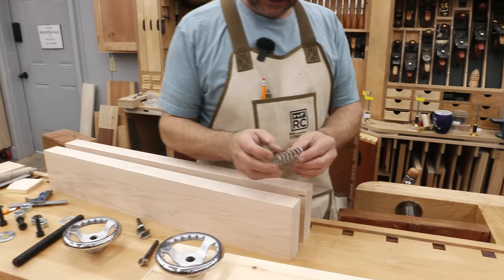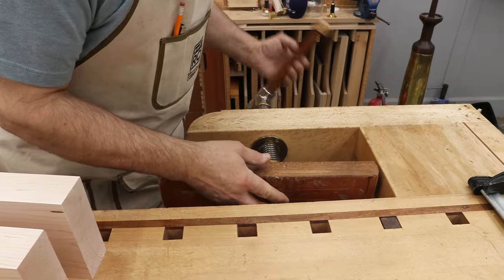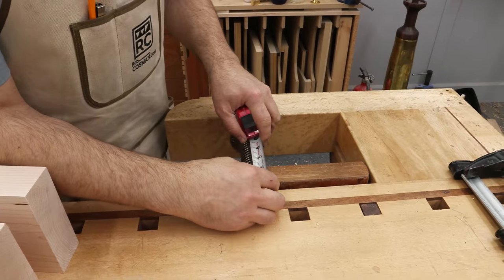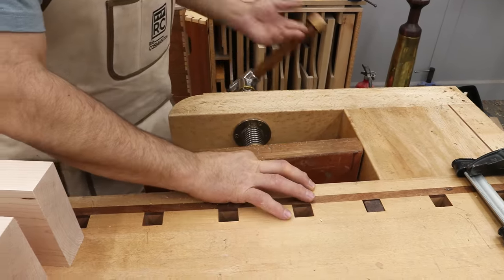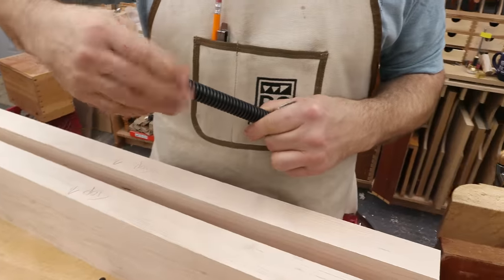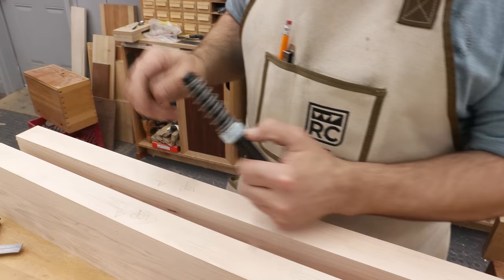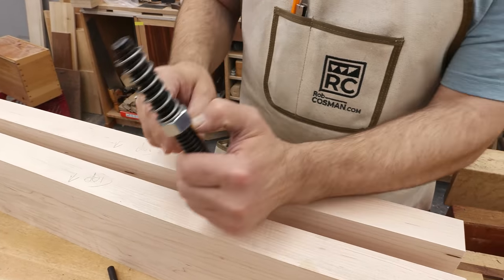First thing I want to find out is how much room I have to allow for the spring when it's fully compressed. So I'm just going to put that in the vise, squeeze it down all the way, and then measure that. Looks to be about 5/8 inch. So if we have that sitting on top of the nut, so that's going to sit on there like so. I don't want to have to go in and countersink for the nut. I don't want to have to mortise out for that nut.